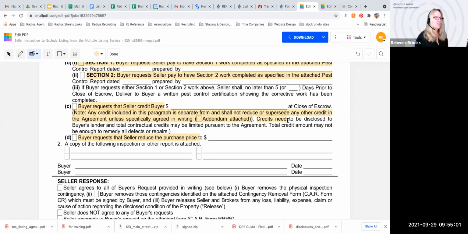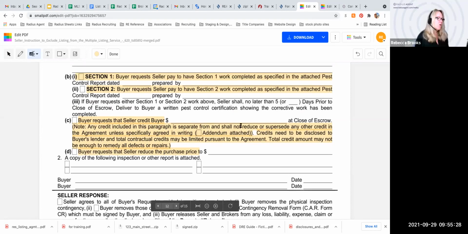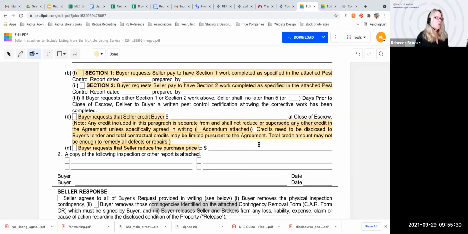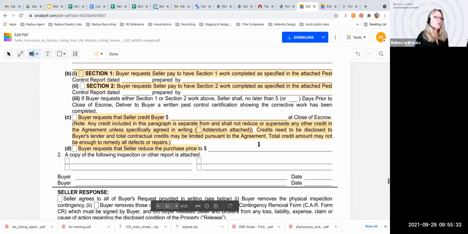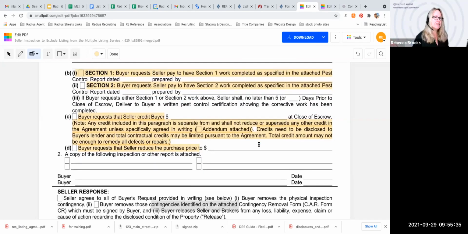And you want to make sure your credits are disclosed to the lender. Don't go ahead and agree to a credit without telling the lender. That's a huge, big problem if you don't tell the lender and you get all the way to the close of escrow and the loan documents are there for your buyer to sign, and all of a sudden you're like, oh, but what about the $10,000 credit? And you didn't tell the lender and you didn't give the lender the addendum. So don't forget about telling the lender. If you get a credit, or a purchase price change, you're going to want to put that in a separate document. Okay.